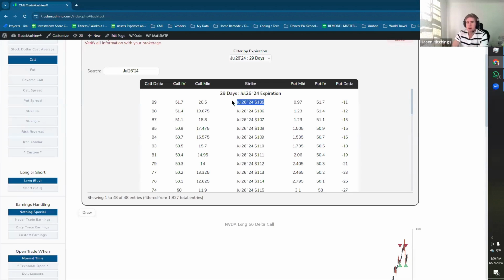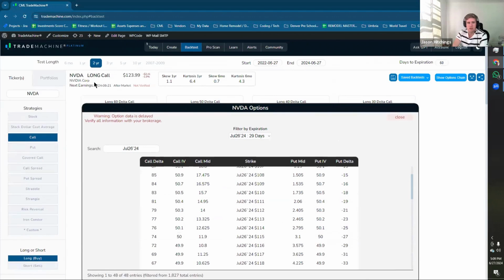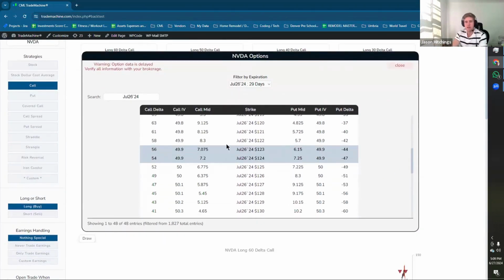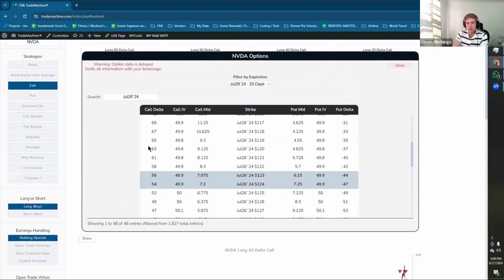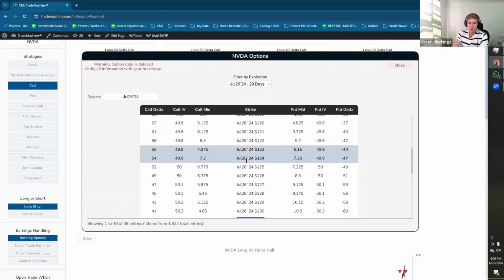That's not a prediction about if NVIDIA is going to go up or down. It's just saying how much it moves. The options market is always assuming that the price of the stock is fair. I could tell you why. Basically, there's a lot of reasons. It's not guessing that NVIDIA is going to go up. It's saying, based on the amount of historical bouncing around that there's been, these are the chances, like in a Plinko game, that it's going to be above or below these prices. So delta captures all that. It captures not only how far a strike price is from the current stock price, it captures how many days in the future it is.